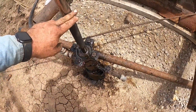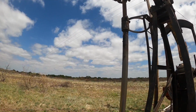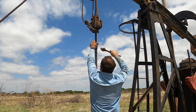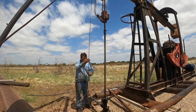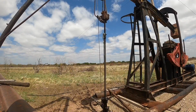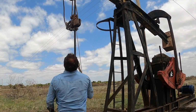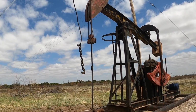You can see it was right in here. The end of the packing used to be about here. So we've got to loosen these bolts and see if we can get this thing to move. This is difficult to do without a well service rig. Maybe I can use that little winch to do something. Alright, let's see if this unwinds.